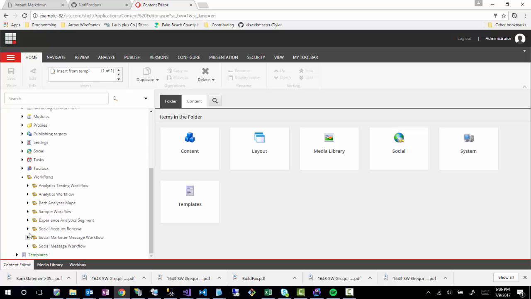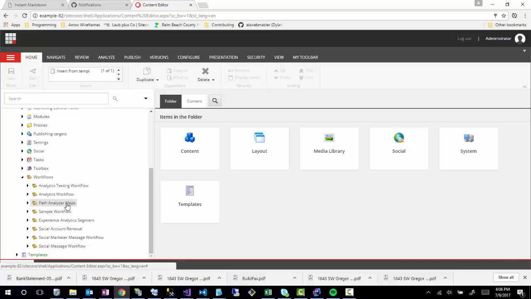You'll see that there's already a bunch of workflows in here. One is a sample workflow, which is good in addition to what I'm going to show you. You're going to find this workflow in all your own Sitecore instances when you freshly install a Sitecore instance. But you'll also see a bunch of other ones. These are used for some of the marketing things that require or have workflow enabled so that you have to go through a step process before you publish those items. Which brings me to a good point.